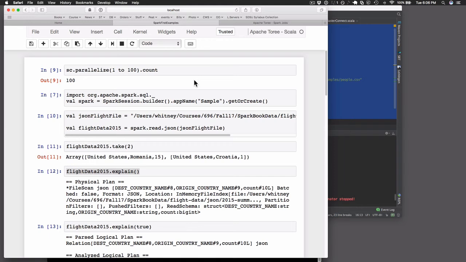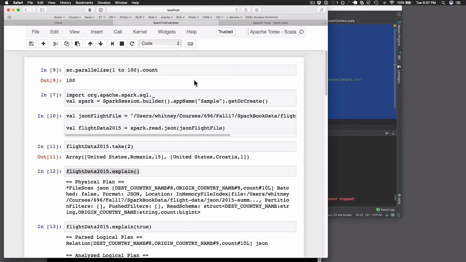The one I'm using is Apache Toree, and I'll put a link on the website later. It has instructions on how to install it and then how to run it. Part of the installation is that it doesn't install Spark. It assumes you have a local Spark installation on your machine.